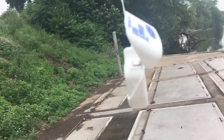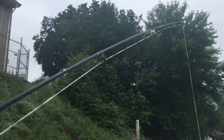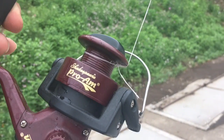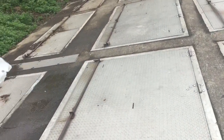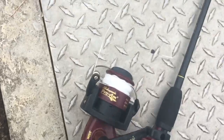All right, so I've got the floss here, and I've tied it to the reel spool, and I'm just gonna reel it in right now. And apparently it holds 50 yards, but we're just gonna see. I tried breaking it with my own hands. It was hard. So we're just gonna have to see. Yeah, I filled it up.